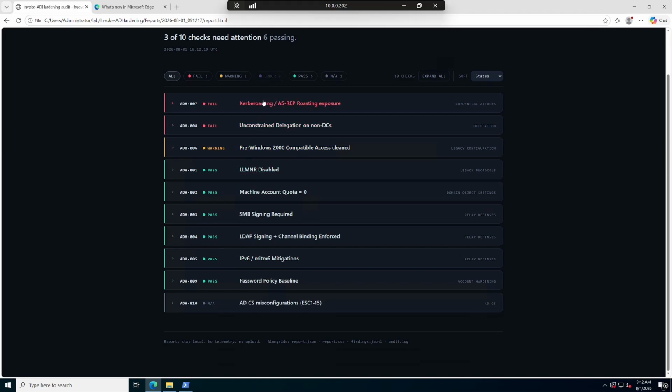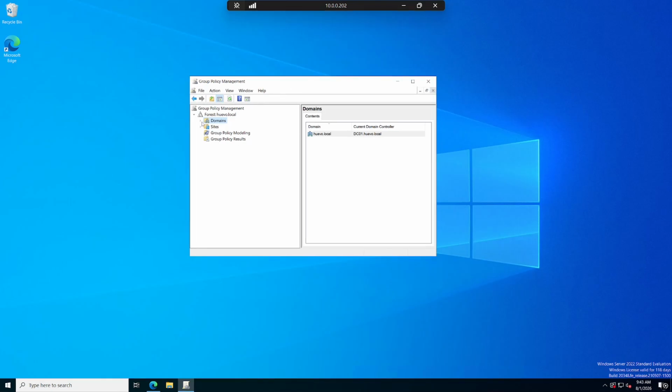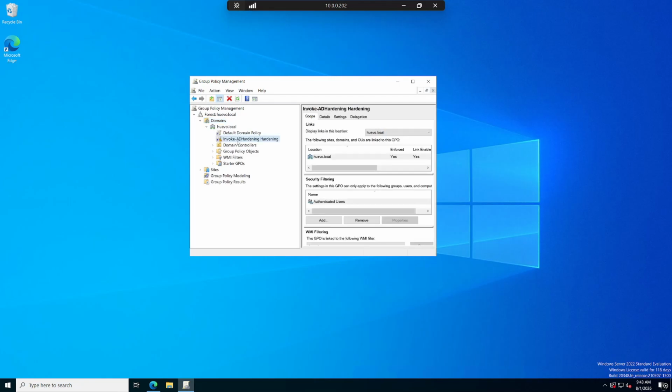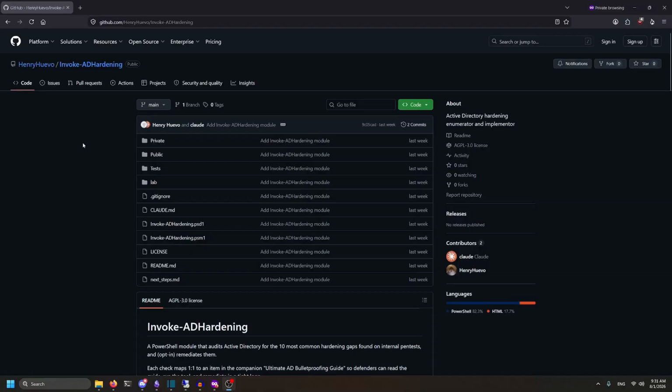Now, how are these fixes applied? These fixes are applied basically by creating their own GPOs where possible. It doesn't touch your existing GPOs. So if you need to disable or audit something, or you need to check out what was modified, you can do that without touching any of your existing items. Again, the tool is in audit mode only.